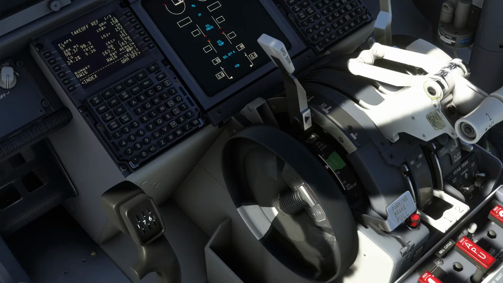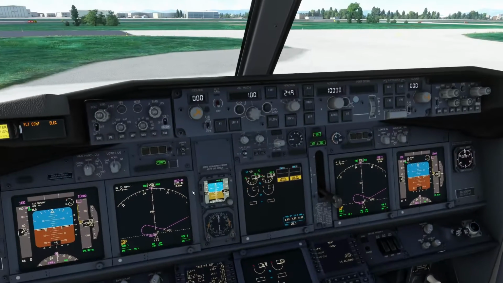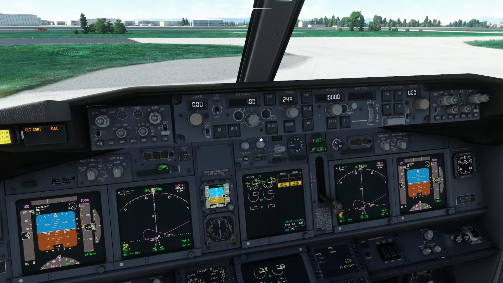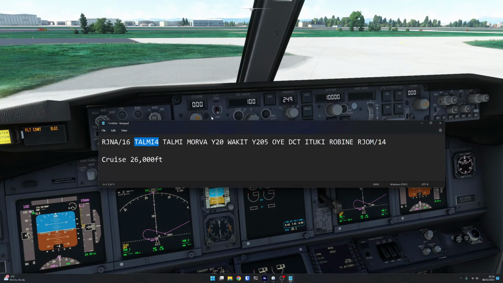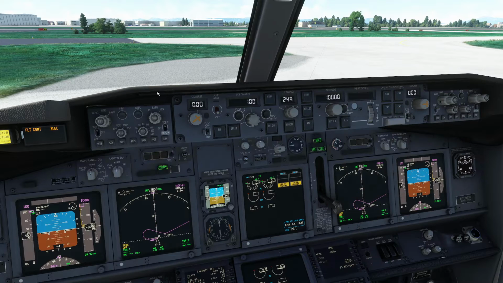Okay, so we've checked for discontinuities and resolved them. The next thing we do is go and look at the master control panel for the autopilot. So we're just going to prepare this for our departure. If you remember, we said we're taking off runway 16. So we'll go and, as a bit of a backup, set the heading to 160. Okay, we'll set our speed we want to be maintaining once we go to auto throttle. So we'll set that to, say, 200 knots. We'll set our initial climb altitude.